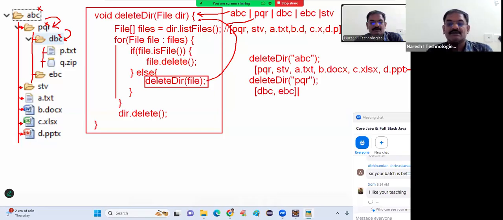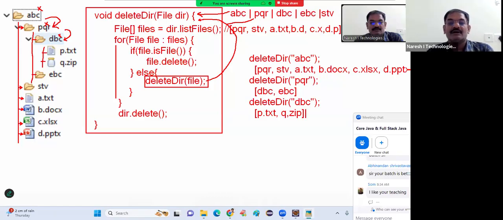Now the for loop is working on this array. isFile is false. Then again else block. deleteDirectory of double quotes DBC is called. Then DBC listFiles returns p.txt, comma q.zip.